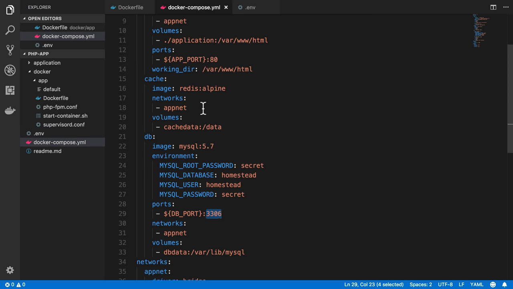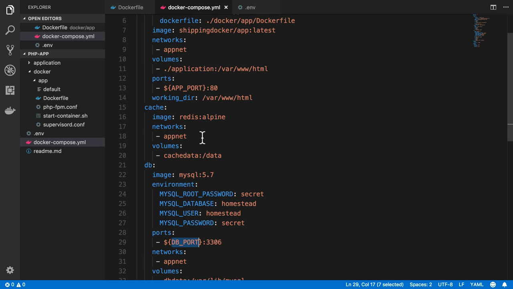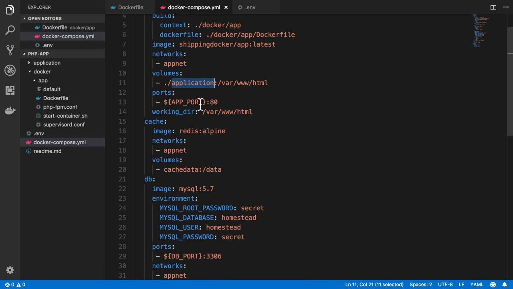So this is really neat if you're running multiple apps inside of Docker Compose at the same time, or if you just want to give this to other developers to use, and if they have conflicts, they can define what ports they want to share. And you can do other stuff also, like what directory you want to set as a bound volume and all that good stuff.